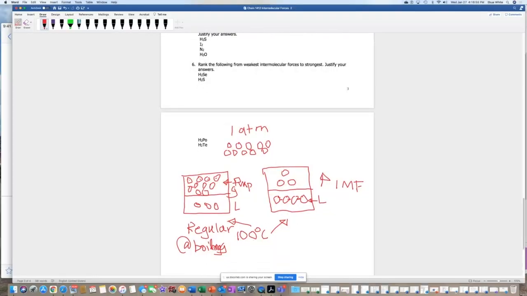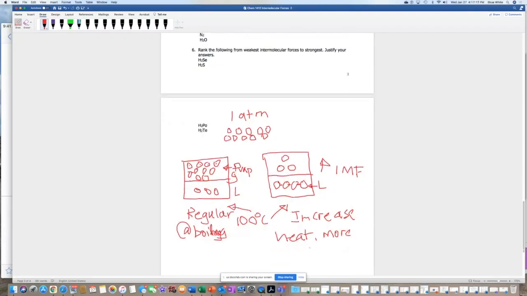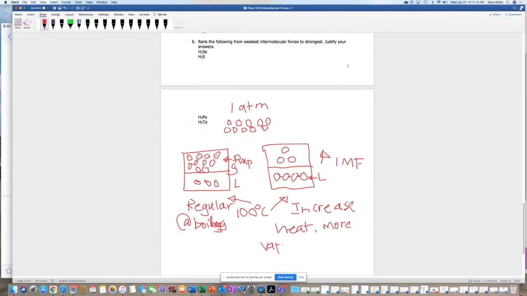So if you want the liquid in the container on the right to boil, you have to actually increase the heat, right? If you increase heat, you have more molecules escape, so more vapor escaping, until you get to that threshold, the minimum requirement, which is to get to 10. When you get to 10, the molecules colliding with the wall produce a pressure of 1 atmosphere, and then at 1 atmosphere, we start to see boiling. Okay, so the way to fix that is to increase the boiling point.